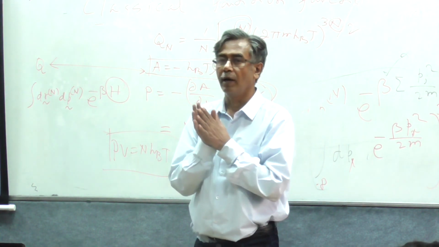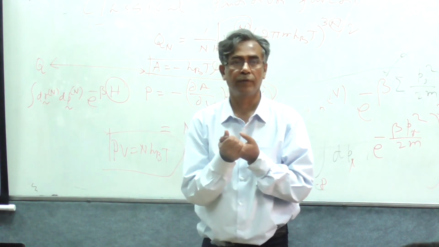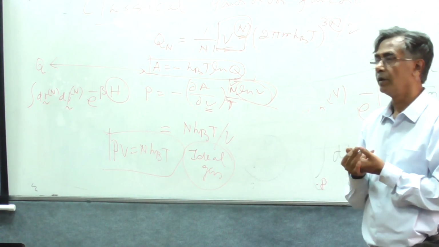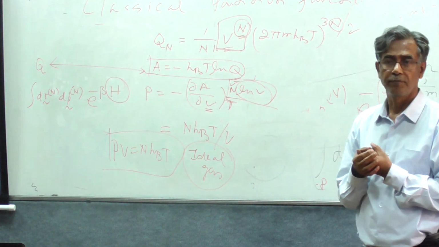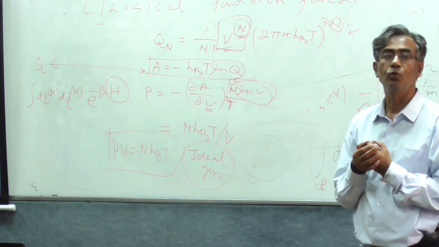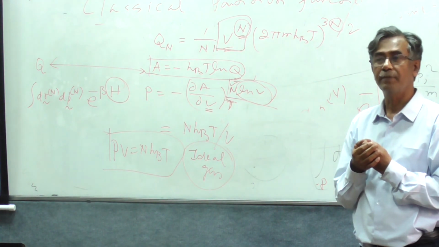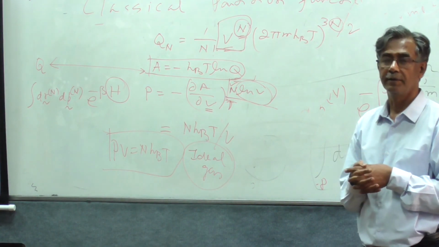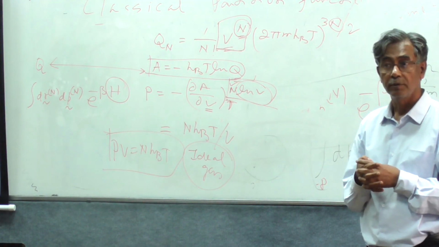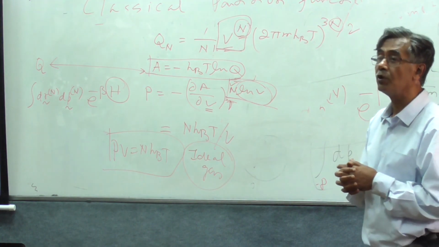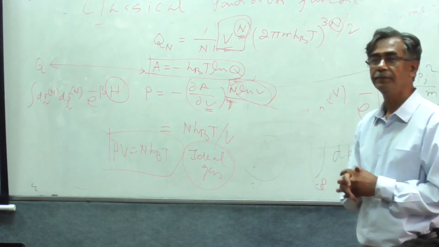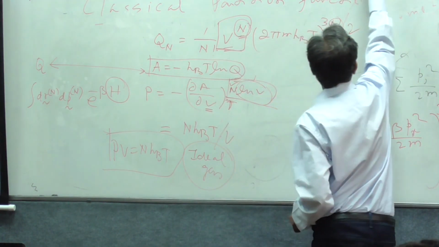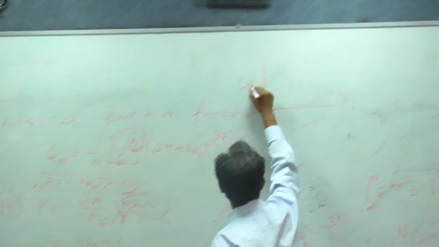Now you can increase the temperature of a solid by giving very little heat when it has almost no internal energy. So what does that mean? The amount of heat that you have to give basically goes to 0. So specific heat goes to 0, and Dulong-Petit's law breaks down completely. And that was done. So the graph goes like that. This is Dulong-Petit's law, C_V or C_p against temperature.